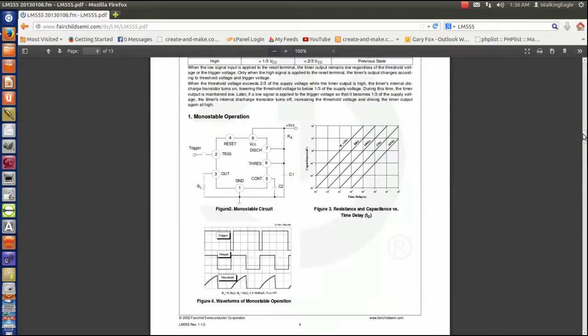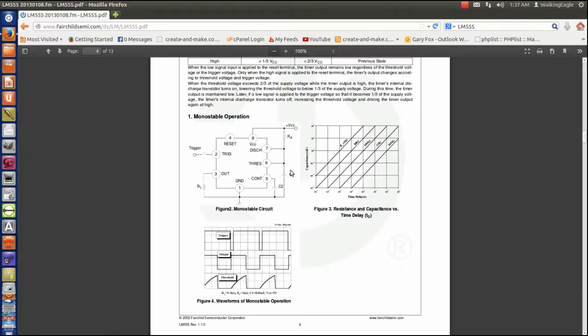Okay, in the monostable mode, basically the trigger is an input coming from the outside world. And then what you have right here is an RC network between RA and C1. As C1 starts to charge, once it gets above that two-thirds point, it triggers something inside this thing that causes it to flip, to turn off. Once it's turned off, nothing happens until that trigger is turned low. Then the trigger starts it, it stays in that high mode until it charges again, and then it turns itself off. The reason it's called monostable is it's only stable in one condition. When you trigger it into the other condition, it's in a temporary mode.